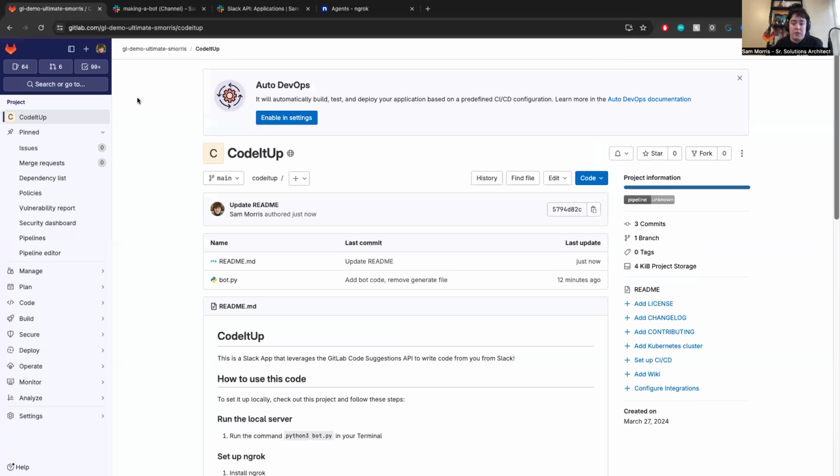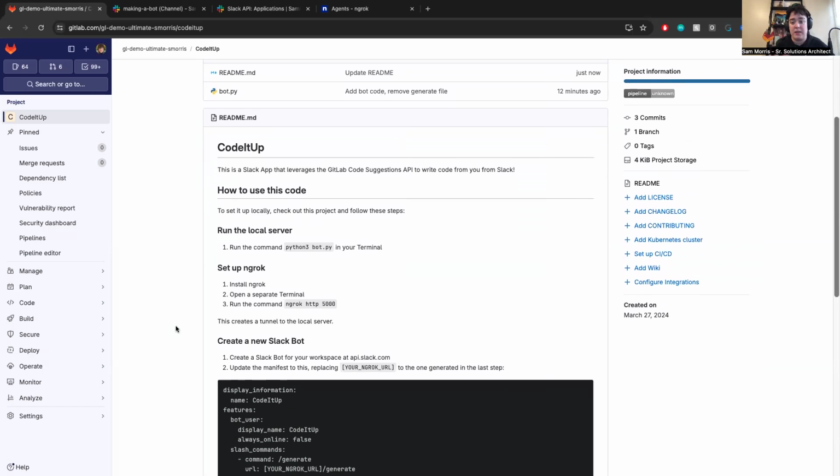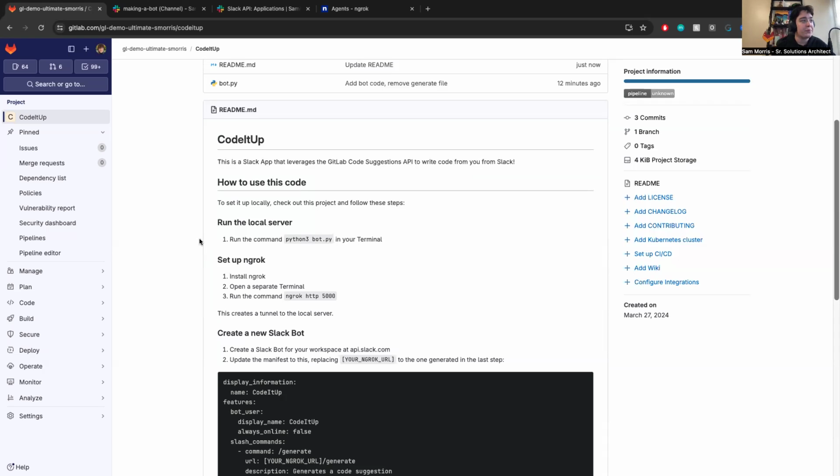All right, so this is the application. It's called Coded Up, as you can see right here. I'll just go through the steps of how to get started, then show you what they all mean. This is a Slack app that essentially allows you to prompt GitLab to write code for you without even having to leave your Slack interface. This is great for quick changes, creating files, and also enabling folks that may not be super savvy with Git and version control and VS Code and web IDEs and such.